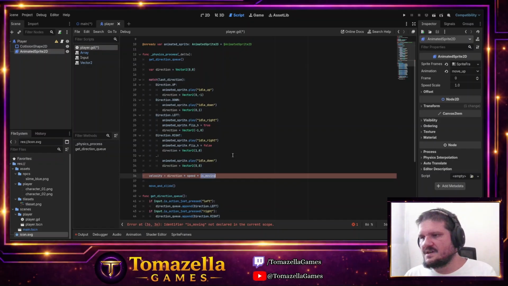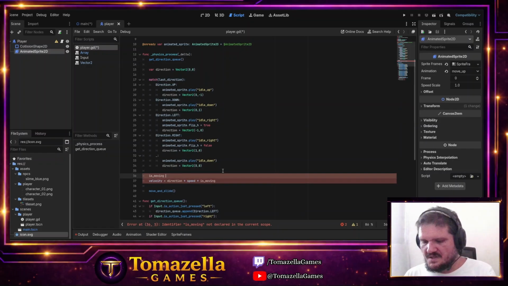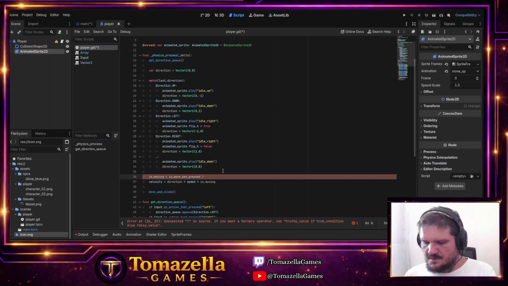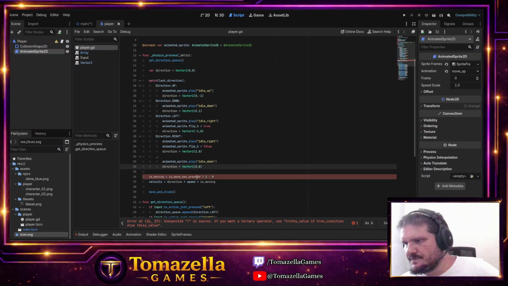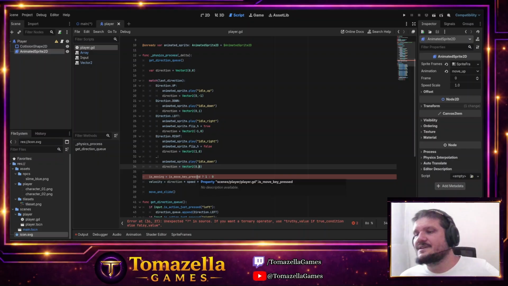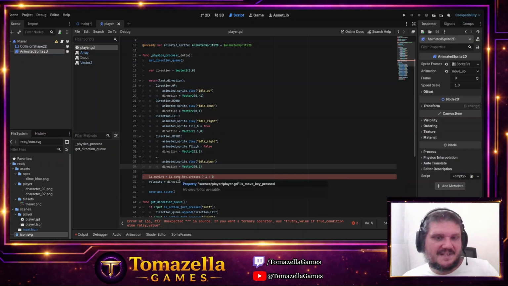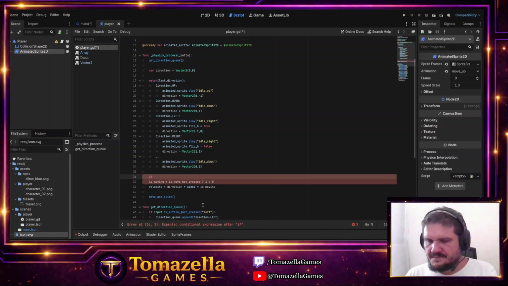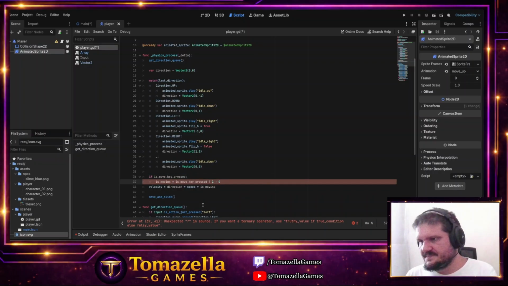And now let me call the is moving equals to is move key pressed p1 or 0. What? I don't have this kind of comparison here? Oh, okay. GDScript doesn't have it, Python does. So if is moving, is move key pressed, so is moving will be 1.